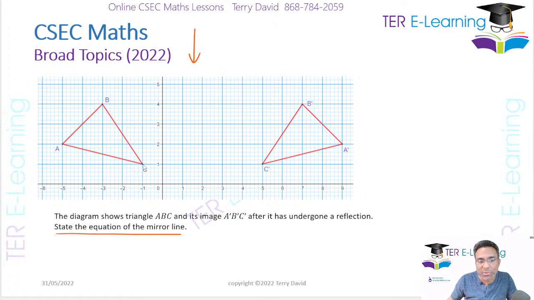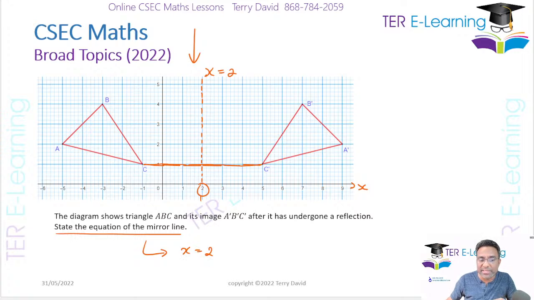If you want to figure that out, what you can do is to join. Look at this here. I'm going to join C to C prime. You can do it for B and B prime if you want. And that is actually 1, 2, 3, 4, 5, 6 units. So all I need to do is to figure out where is the middle of that. So the middle of that is going to be this line here. And that line passes through this point here, 2. Now remember, this is your x-axis. So therefore that 2 really means x is equal to 2. So therefore the equation of the mirror line is x is equal to 2.